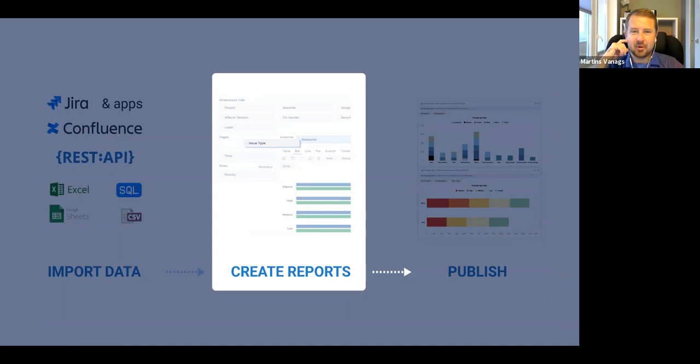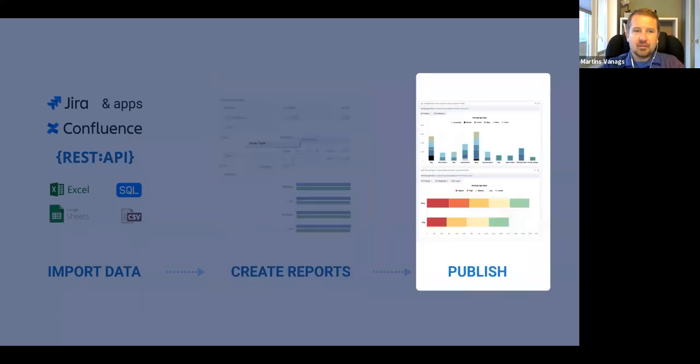Exactly, that's the point. When you start asking questions, you understand that you want to ask something extra, you want to go deeper, and then it's good that you have some basis. Like you said, most of the questions somebody has already asked before you, right? Somebody else has created this report, and maybe it's even already a public version, and you can just look at it, copy the definition or use it as a template from our demonstration account, and then make your own changes, not start from scratch.